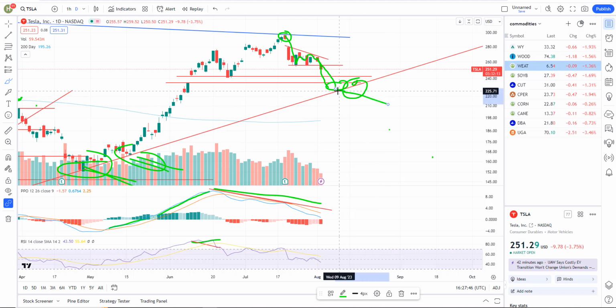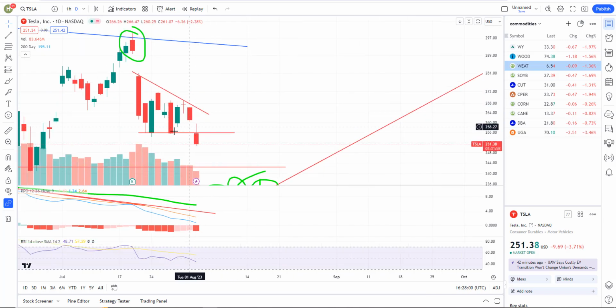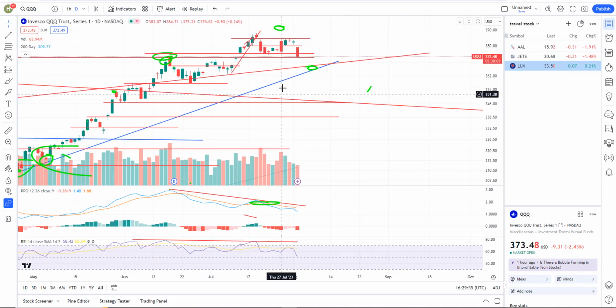Once you get down there, you have to take out that trend line to confirm a longer term sell signal, which, when we get down there, we'll see. But so far, it does look like that's where we're heading on Tesla. You can see today, breaking down from this former support level. Okay, I'm going to go ahead and wrap it up there. Just kind of pointed out a couple trade ideas, some key levels to watch, and we'll just see how this plays out.